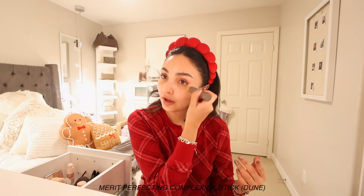I think one of the number one top things when it comes to winter makeup is the fact that dewiness isn't wanted as much. I think we're looking for more of that porcelain doll effect where I wouldn't say you want matte 100%, but you want your makeup to at least look like 80 to 85% matte. Although we don't want a crazy amount of dewiness, you still want your skin to look its best. Your skin just always looks flawless.